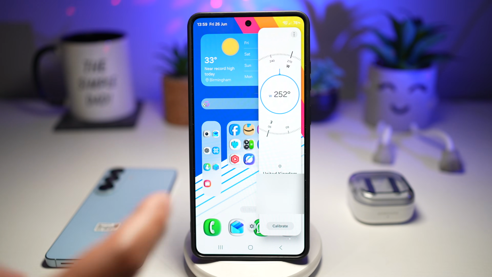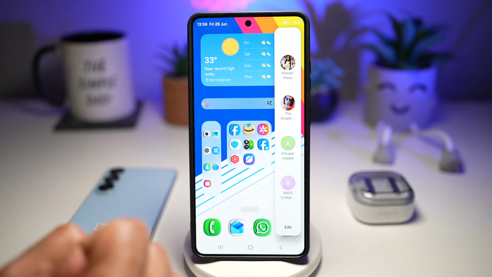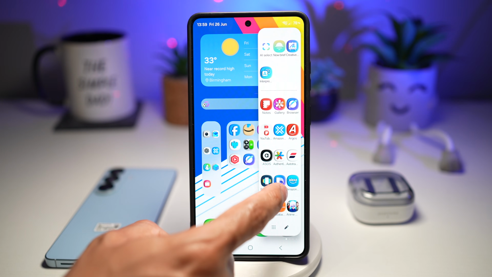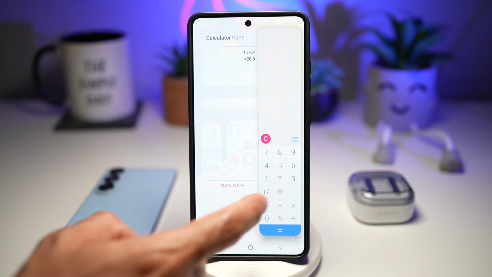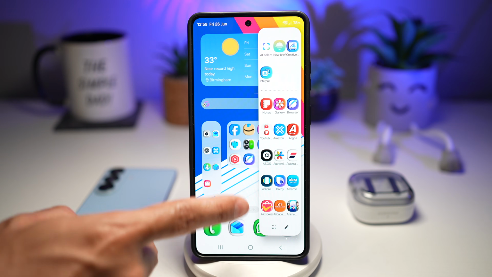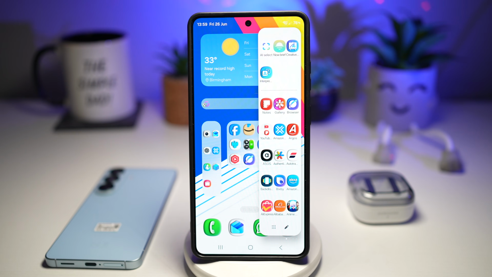So rather than switching between multiple menus like this, opening different edge panels, everything you need is available in that one swipe on that one tab. So it becomes a personalized productivity hub that's always ready whenever you need it. So let me show you how you can enable this.